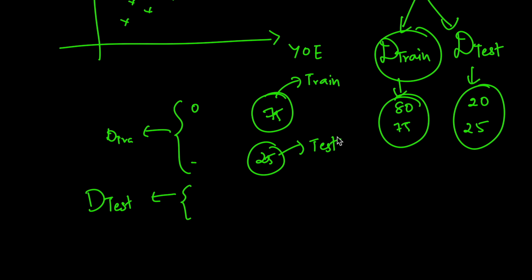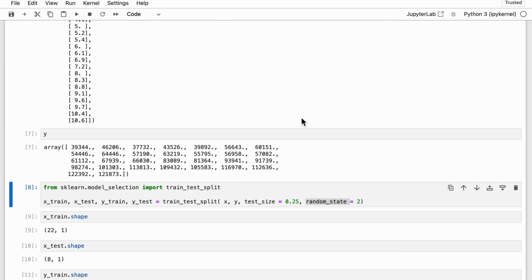But this random splitting, if we want to control it, like next time also we want to split the data in the same manner, then we can use this seed. If without this we run this particular notebook multiple times, what will happen? This splitting will change, or the way we split training and testing data will change. So if you don't want it to change, then you can simply fix some random state. I hope this is clear.